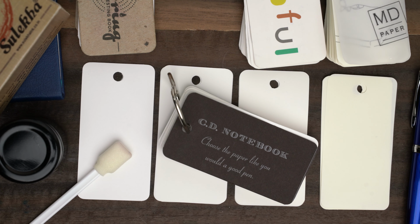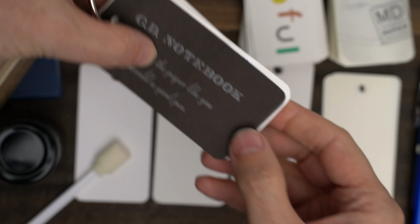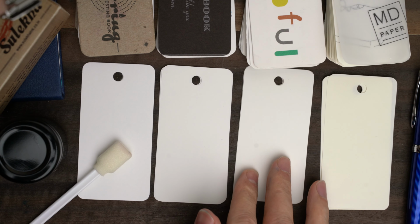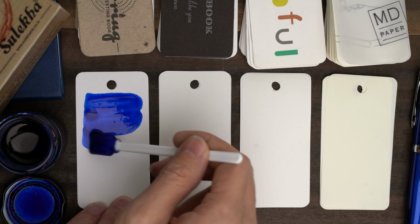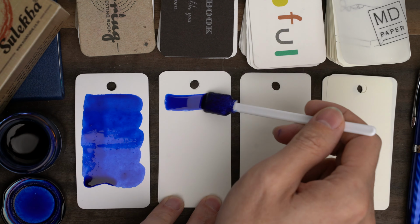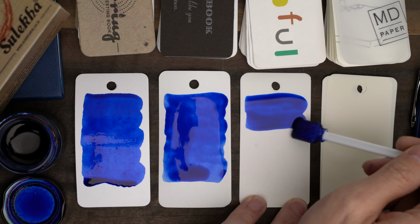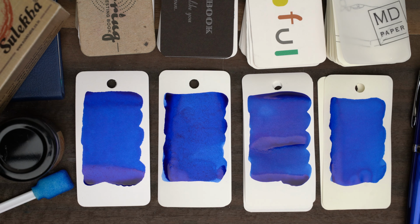I'm going to swatch this ink on four papers. My color ring, Apica Premium CD paper, Aerofull, which is a little warmer, and Midori, which is ivory. And look at that vibrant blue. This isn't quite base state blue vibrant, but it's close. More importantly, while most permanent inks get dull as they dry, Sampurna stays nice and bright.